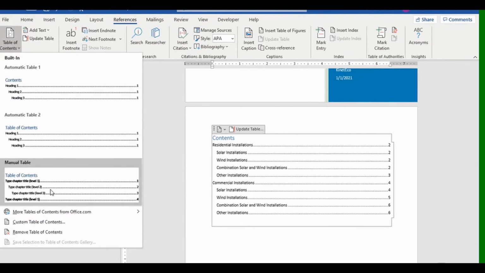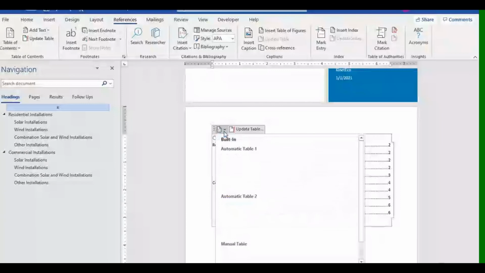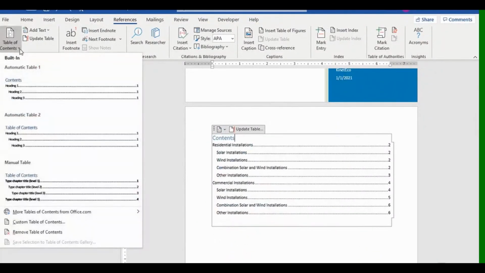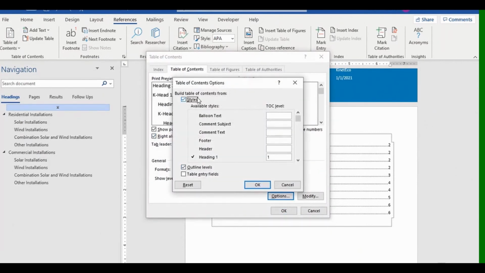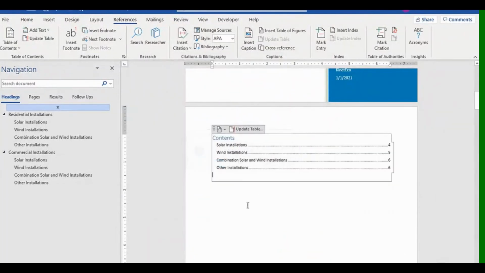Don't worry about that. In that case, you're just going to have an extra step. You're going to go into your table of contents and go to Custom Table of Contents. And you can do this even after it's created. And click the Options button, and it says, Build a table of contents from styles. And here I'm saying heading 1s, heading 2s, heading 3s, you can use them, and they'll come in at level 1, 2, and 3. But notice also that here are our K heads. And if these were not listed, if they just didn't show up, and I created my table of contents, I'd be missing lots of stuff.